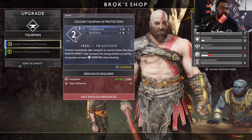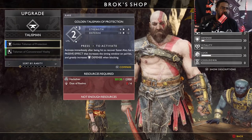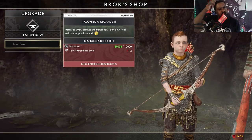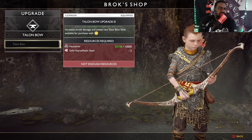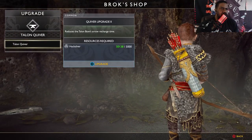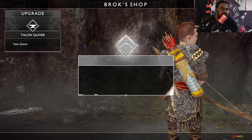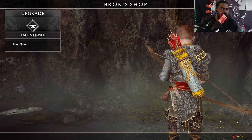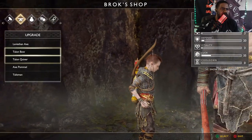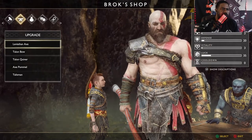What talismans do we have here? I don't have the things to even get them anyway. But there they are. Cool. Let's look at your bow. Okay, I don't have the thing to do your bow anymore. That's great. This just costs money. Reduces the arrow recharge time. We'll do that. It's just money. If it's just money, I might as well do it, right? It's expensive to do it again, so we'll hold off for now. Don't have the frozen flame to take your thing back up.